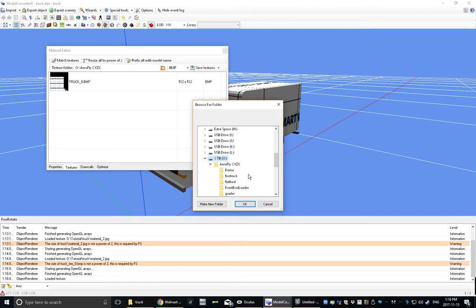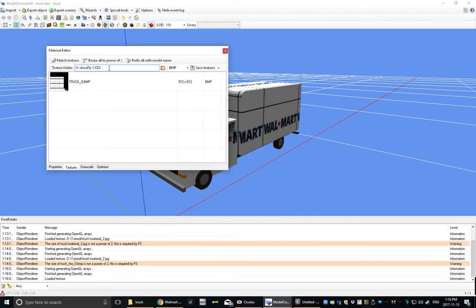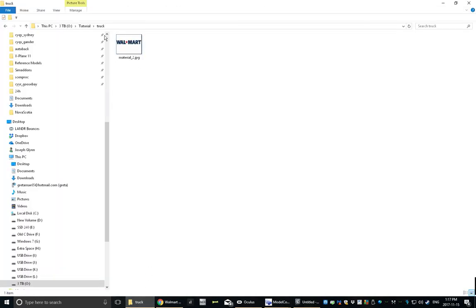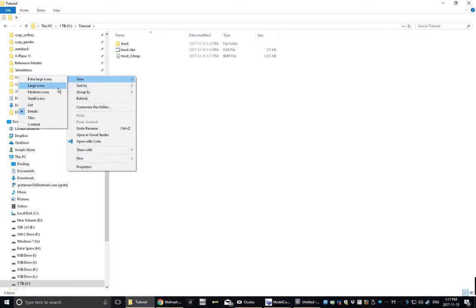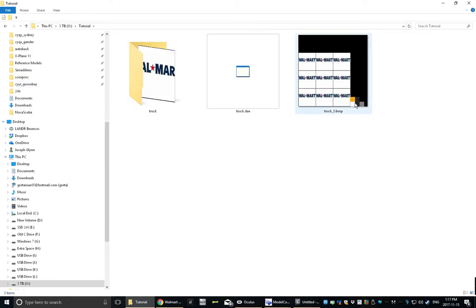I hate it when it does this. Let's see if I can type it. There you go. So save it in my tutorial directory, and you'll notice now if I view this as say an extra large icon, you'll notice that my texture is in there, so it's down to one texture.